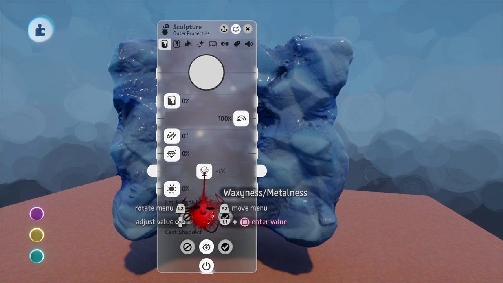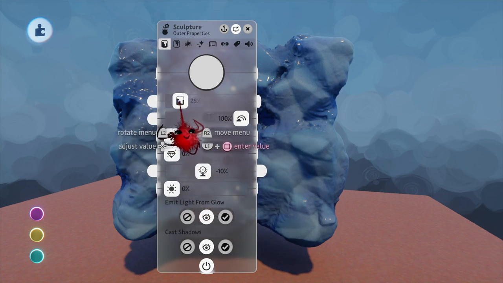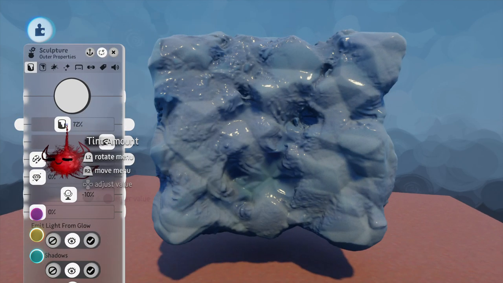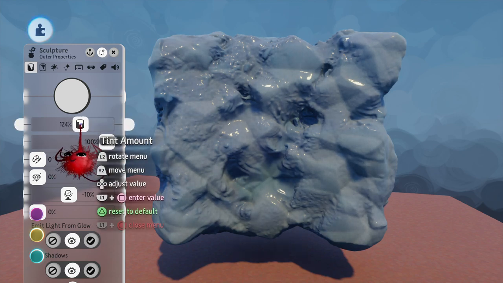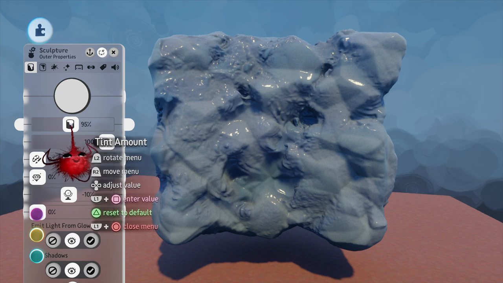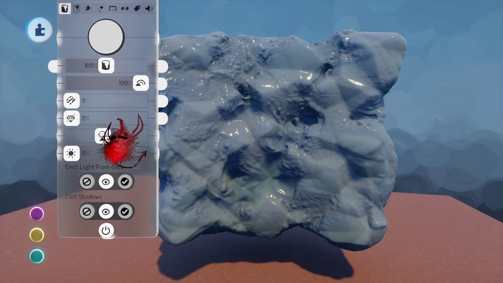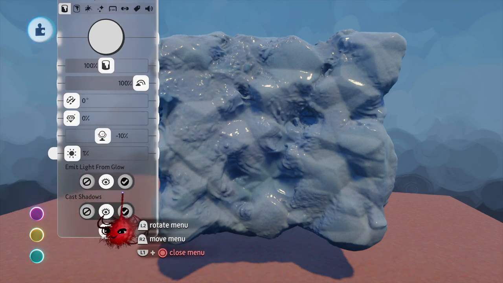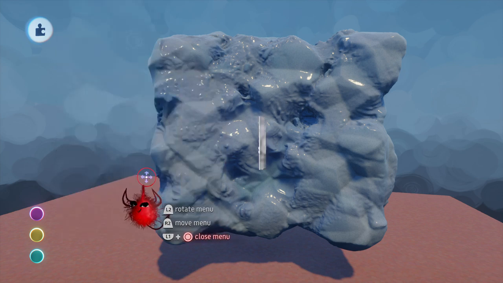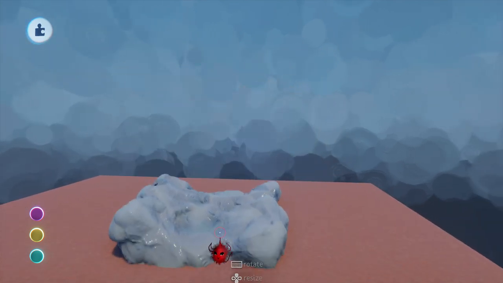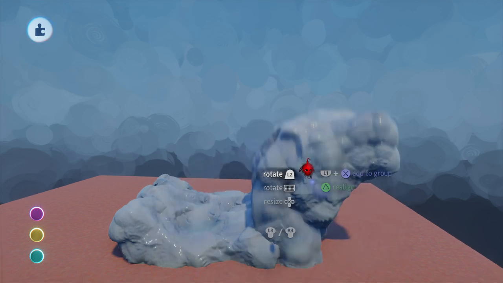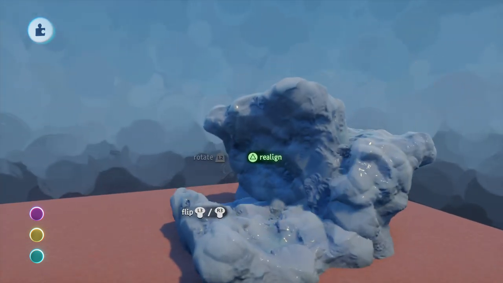For this I like to make it all shiny and use a little bit of waxiness, and you can also play around with the tint amount slider if you want it to be more white instead of blue. I like to use it a little bit, actually make it into the middle here. This means it's a mixture of the tint amount and the spray paint we did. Additionally, you can also add 1% of glow to it, which also makes it look quite good in my opinion.